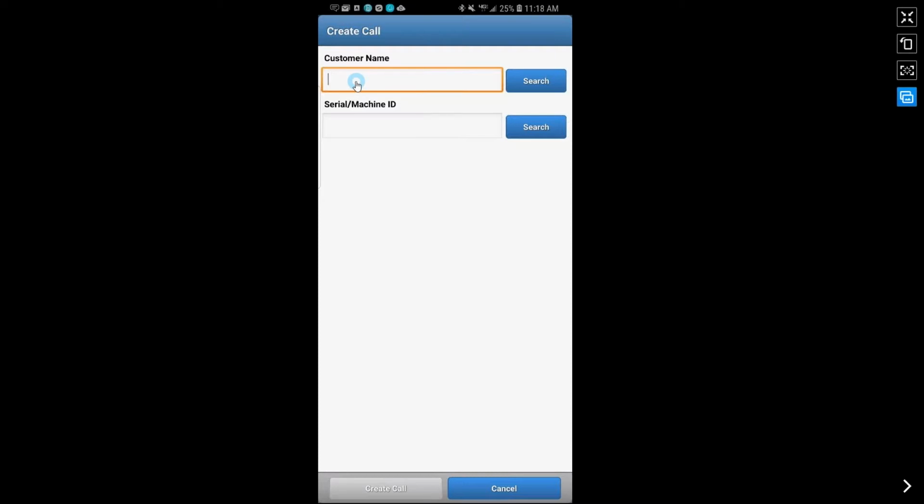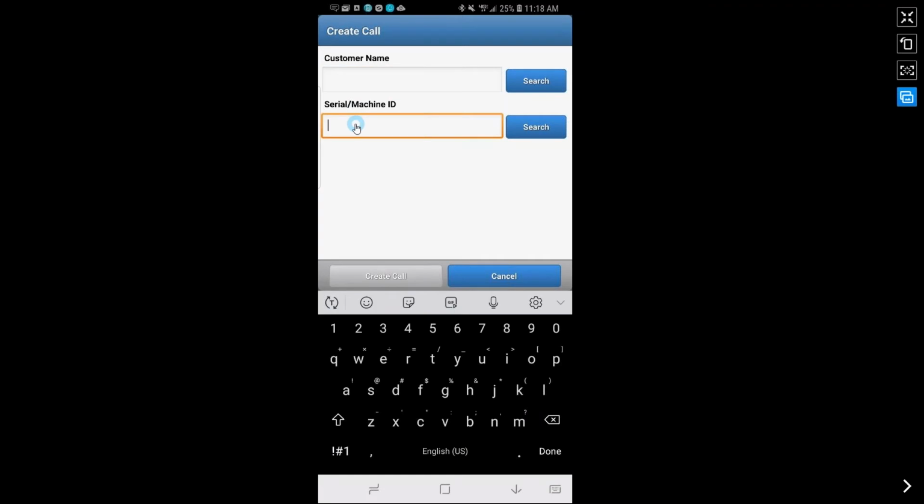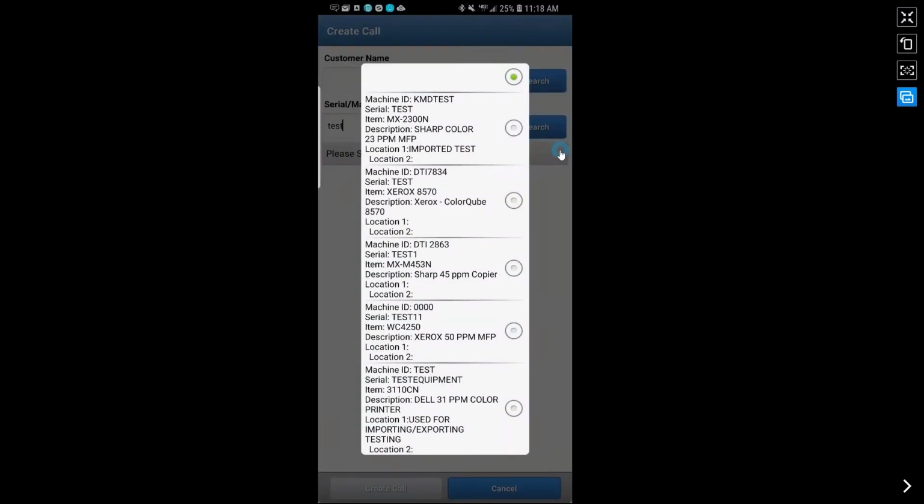Load old data. This is what you would first do if you're having syncing issues. You have the option to load the data. You can load call data. Worst comes to worst, you select reset all data. That would log you out. Then you're forced to log back in. It should resync up with KMD and then pull the information. So these are your options. Pushing pending actions, check versions, shows you the version that you're utilizing. The only main ones that you'll be utilizing are your two refreshes, which are load all data and load call data to purge your phone. If you needed to do a full-on clear of the cache, then you would do reset all data.